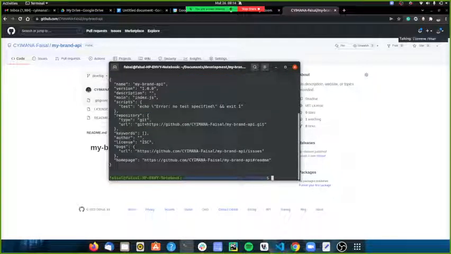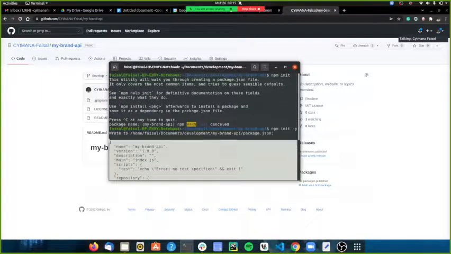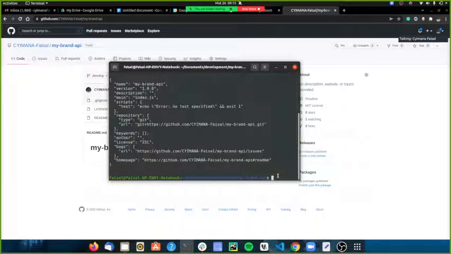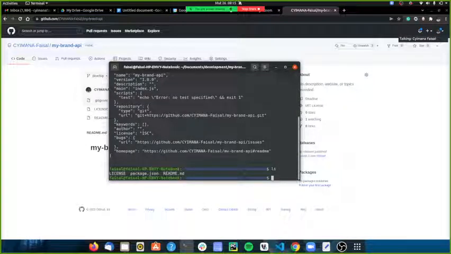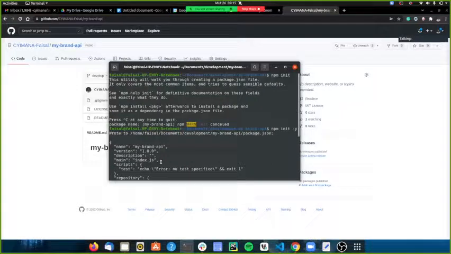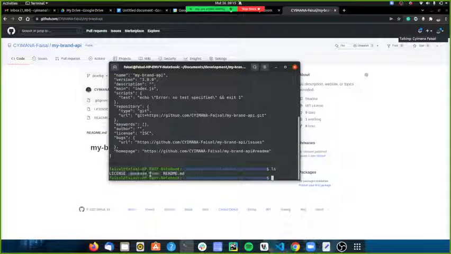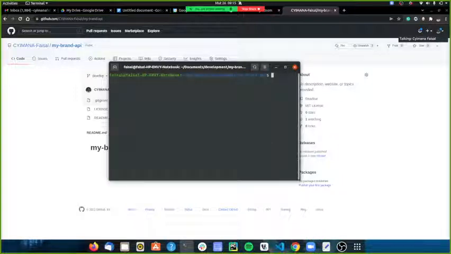I'm expecting that this should be in my package.json. When you list the files here, you can see that we have the file that has been created, package.json. Do you see? Recently we didn't have this file. If I remember well, we didn't have this file when we cloned the project. So what we can do now, let's clear the screen and go into VS Code and open this project, right? Let me open a new window.